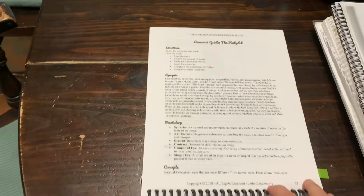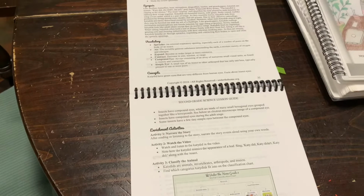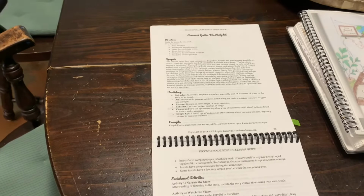I'm going to pull up the audio of the story, and we're going to do our narration today, and then I think we'll probably classify the animal today, and that will be it for science. So I'm going to grab my kids a snack. We're going to sit on the couch and listen to the audio recording of the story and do our narration and have snack time together, and then we will come back and we're going to do our poetry.